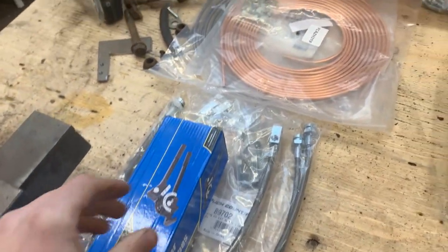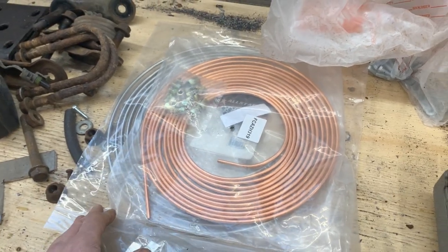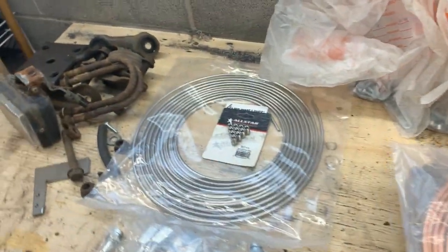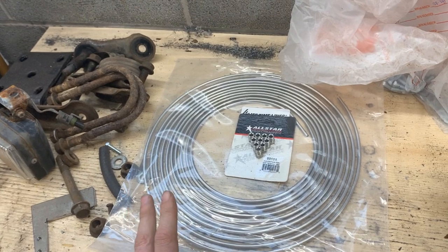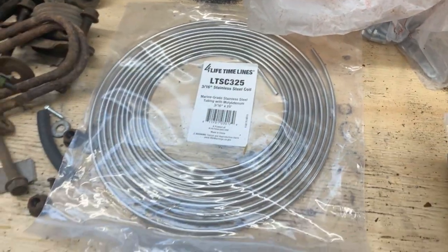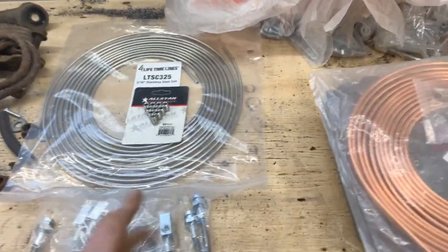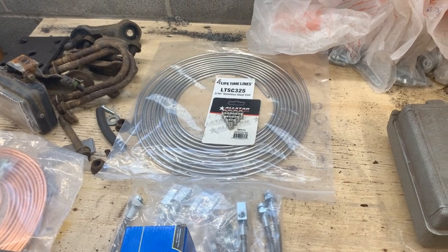These are the flexible hoses I showed you last time. Initially I ordered copper tubing 3/16s that comes with some fittings, but I followed Eugene's advice — he told me the steel fittings are not really good. It's okay to use the copper tube but the fittings should be stainless. So I ordered stainless tubing and fittings, a kit with multiple fittings in different sizes. Then I realized that wasn't gonna arrive for two weeks, so I ordered another 25 feet of 316s stainless brake tubing separately.